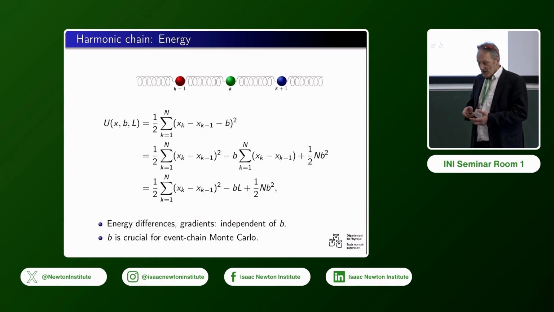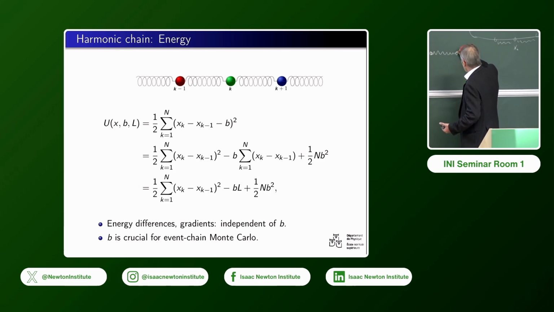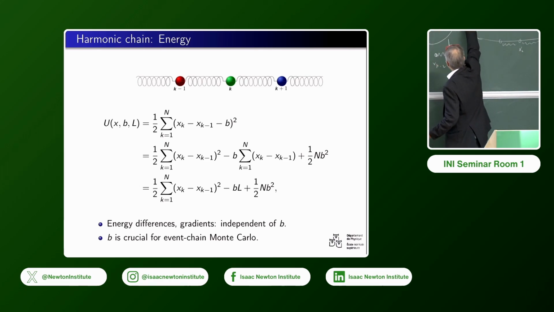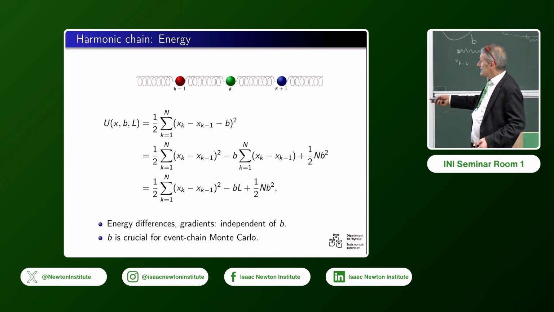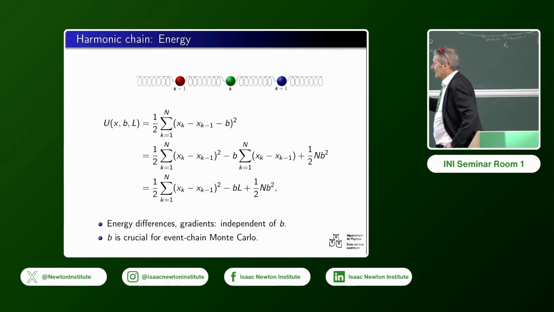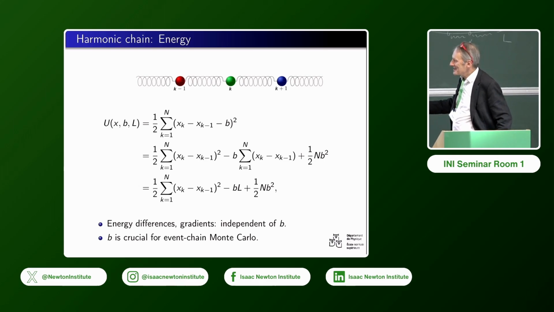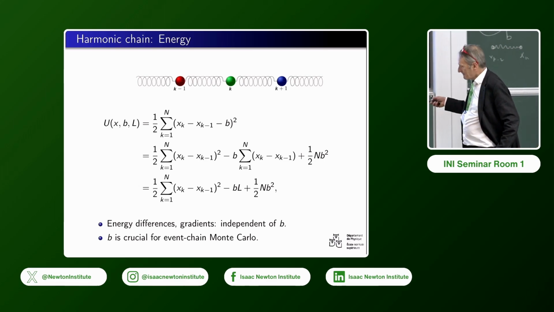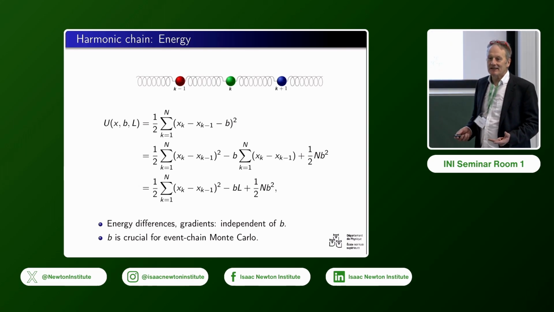Okay? So there is an interaction between particles, but there is an equilibrium distance. If I just take two particles, xk and xk minus 1, they like to be at position B, and the interaction potential is like that. But as you see, the term B is just a constant, and that's maybe why it can be thought of as unnecessary. But as we will see, this term is crucial for the non-reversible Markov chain that I will discuss with you.